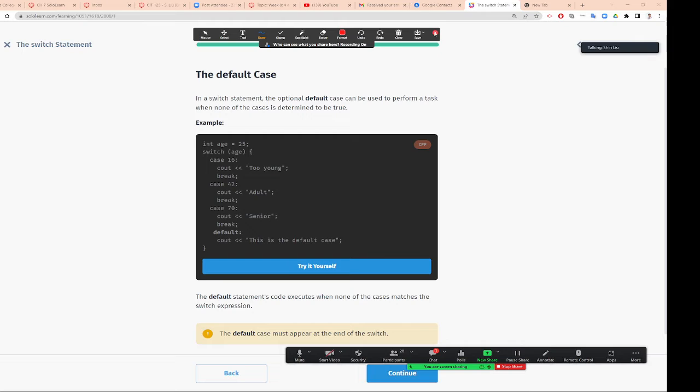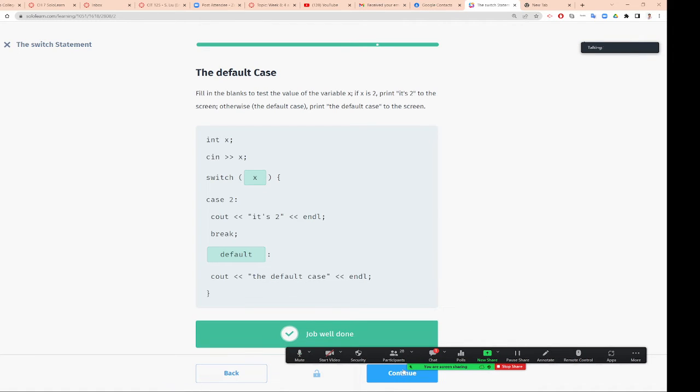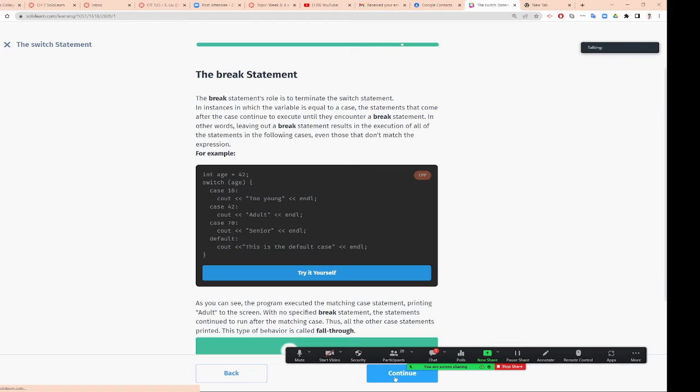All right, so let's continue right here. Again, that's your condition X and default. If you don't have break, it's going to land on the last one. The break statement's role is to terminate the switch statement.